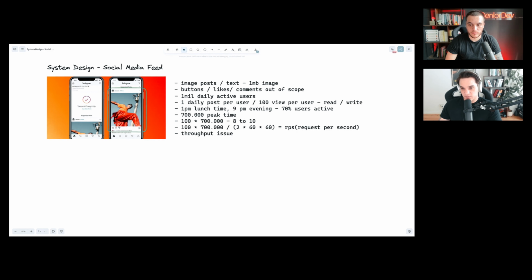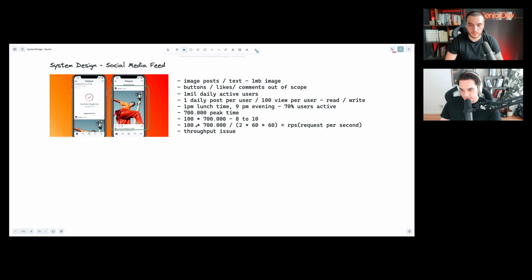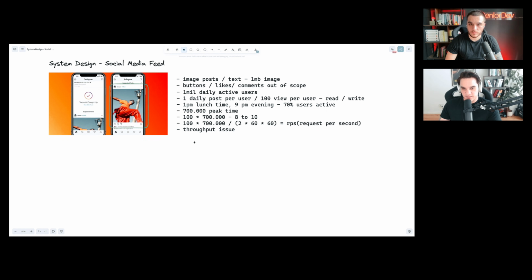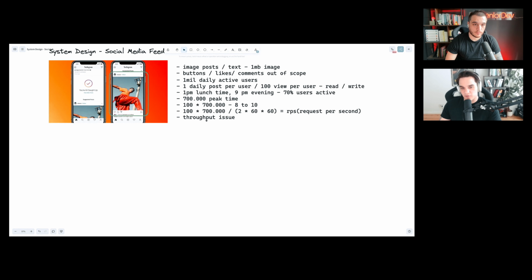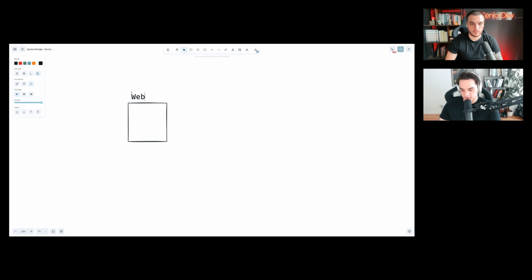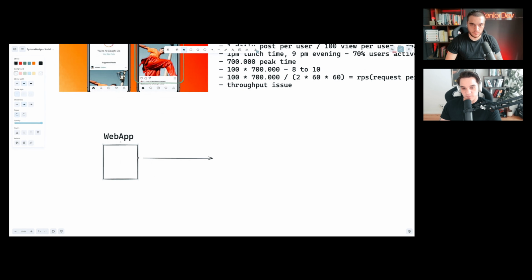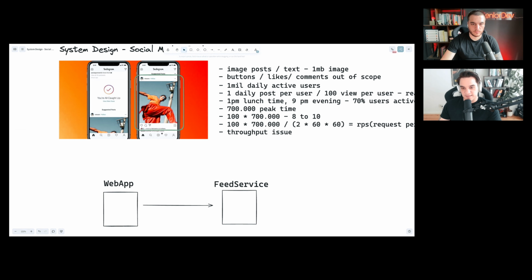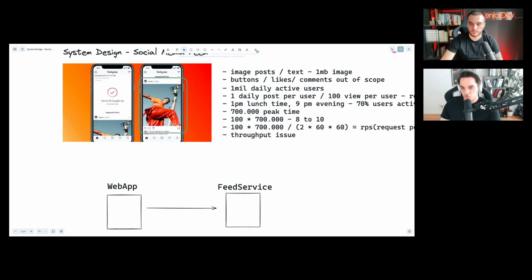Okay, so I'm going to go ahead and just draft the first version of what we would need here. For the sake of this first iteration, let's say I will not care too much about those numbers and the scalability part. Let's just get it off the ground. So the first thing we need would probably be a web app, because our users will need to find us. So we'll have some sort of a web app that has the whole scrolling component. We definitely need some sort of a backend, which I'm going to call the feed service, that contains our data about the feed, basically the image, the title, and the description.